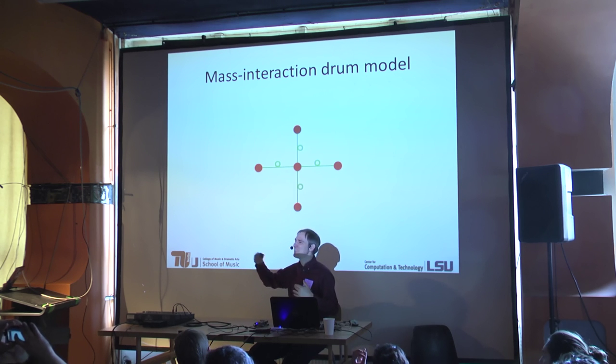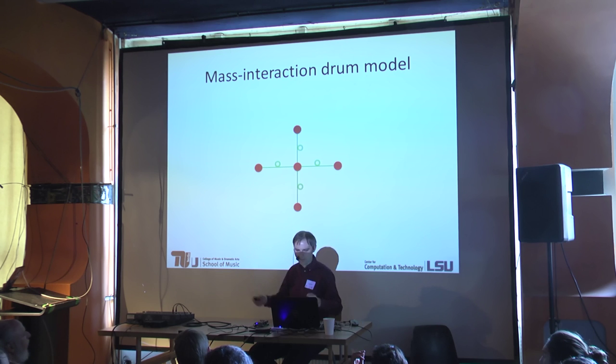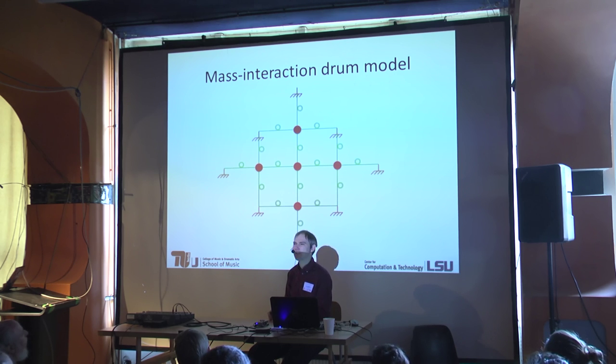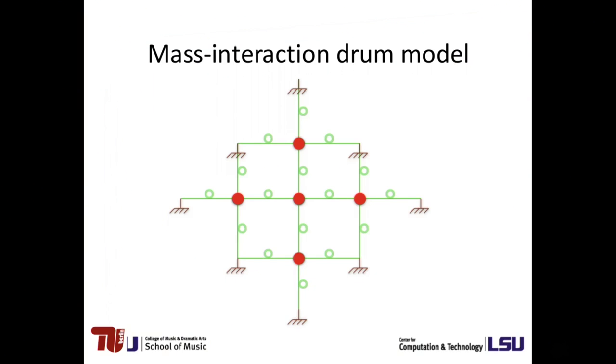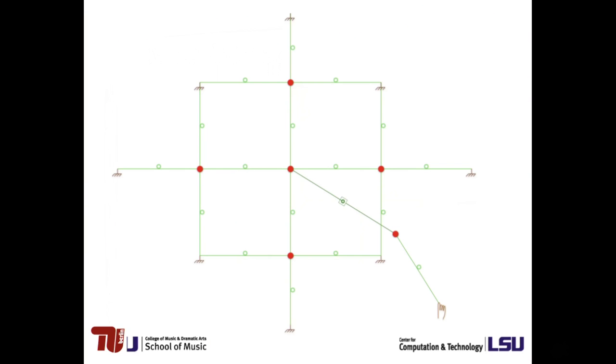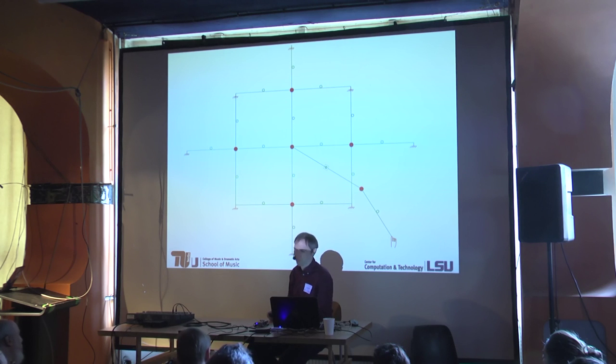Although if you made it bounce back and forth off of the moon or something, well, it'd have to be moving pretty fast to hear it, I guess. But anyway, that would be interesting. But you want to have some links connecting it to ground around the edges to keep it from flying away, usually. And so that gives you a sound that's very linear if you're plucking it. So how do you hit that? You have to have a port. And in this case, here I'm using a technique suggested by Claude Cadoz to connect a spring to a mass and then use that to hit the membrane so that it changes the timbre if you do it that way.